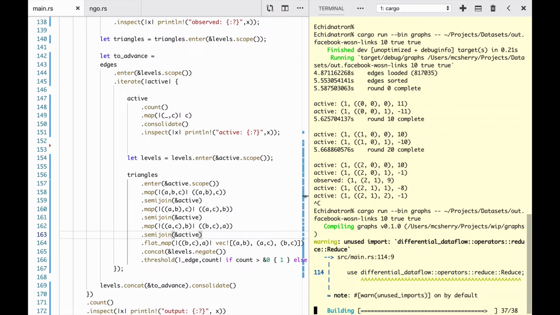Okay, yeah, right. So we don't necessarily want to have to put in a consolidate for you because many operators are already consolidated. And really what we should probably do is have a bit of metadata attached to each collection which says, is this stream consolidated or not? And if it is, great, don't need to do anything.